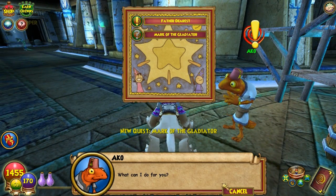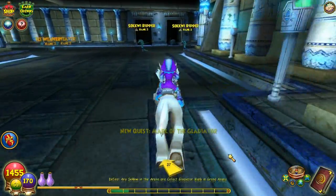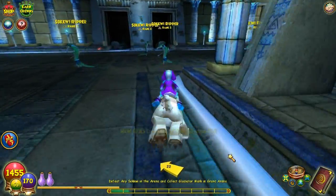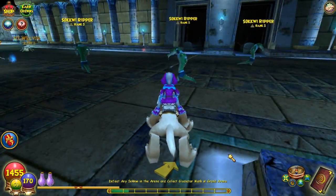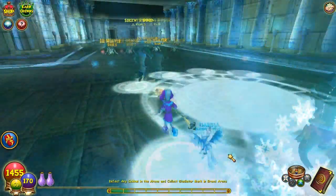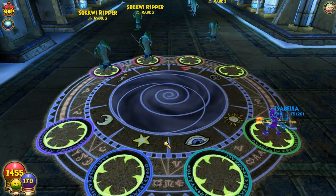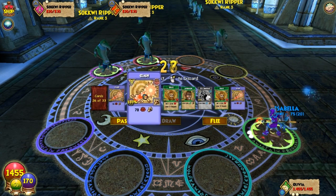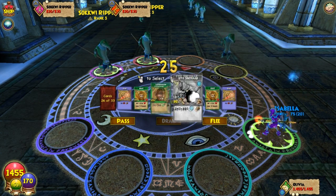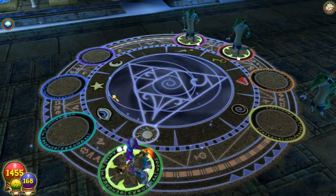Alright, so we have to defeat some Sawqueeze. And what I'm actually going to do, as per the request of you guys, since some of you mentioned I should skip over the collect quests, is just do one battle with these dudes, and if I don't get the item we need, I'm just going to stop and then come back once I actually have the item. That way we're not stuck on a 45-minute video of me just trying to collect stuff, so we're going to attempt to do that.